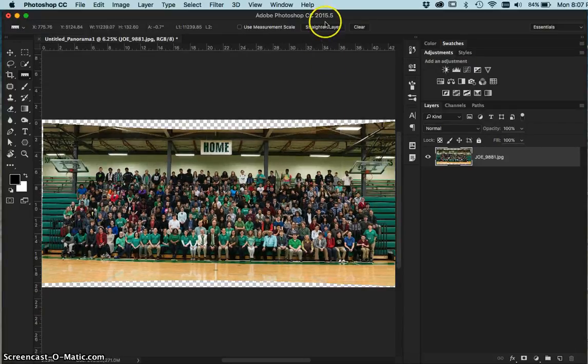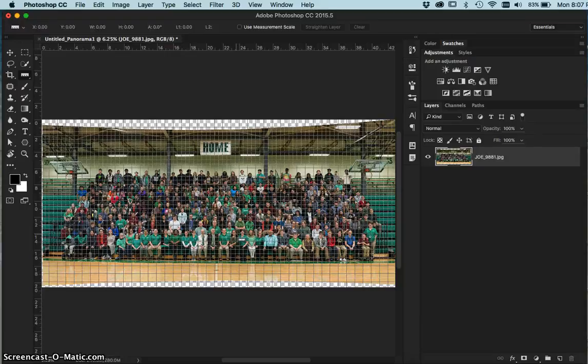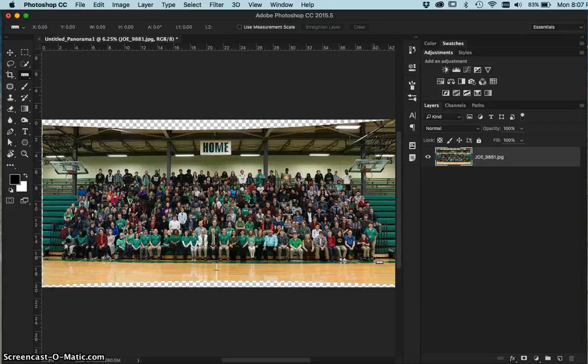And once you've created that line, on the options bar there's a button called Straighten Layer. Hit Straighten Layer and it'll run for just a second, and watch it. Here it goes. Did you all see that? See how it flipped? Now it's pretty straight. And you can get an idea of how straight it is by holding down Command and hitting your apostrophe key. That gives you the grid. And you can look at the grid lines and see how straight your images are. Hit Command and apostrophe to make that go away. And now it's pretty straight.